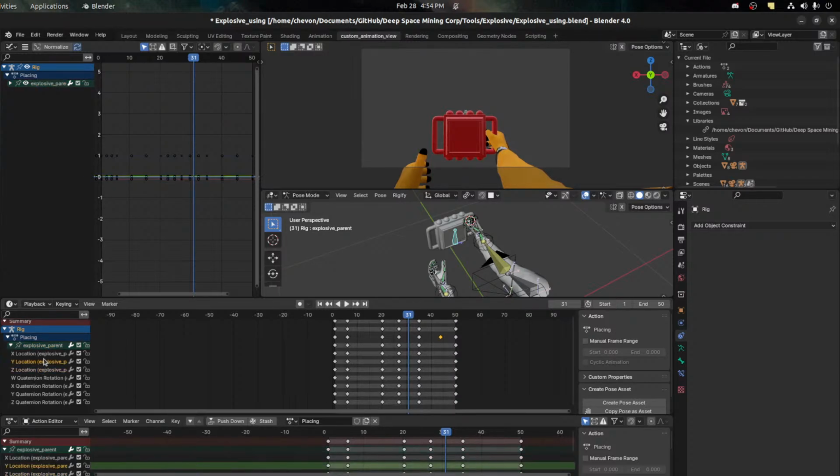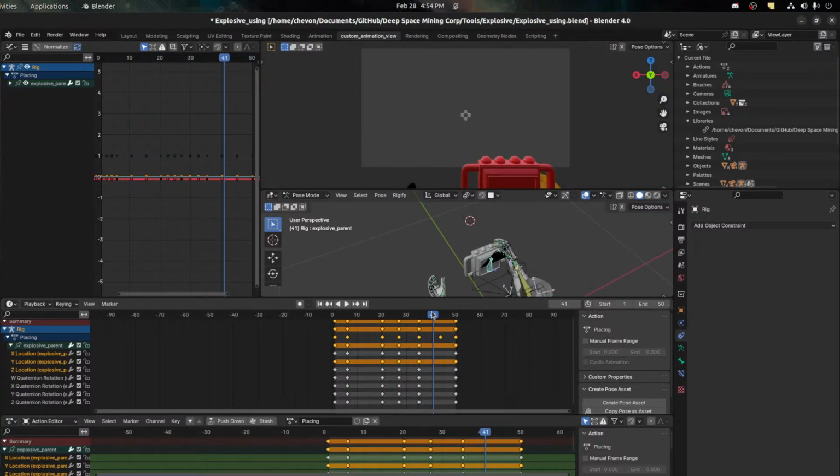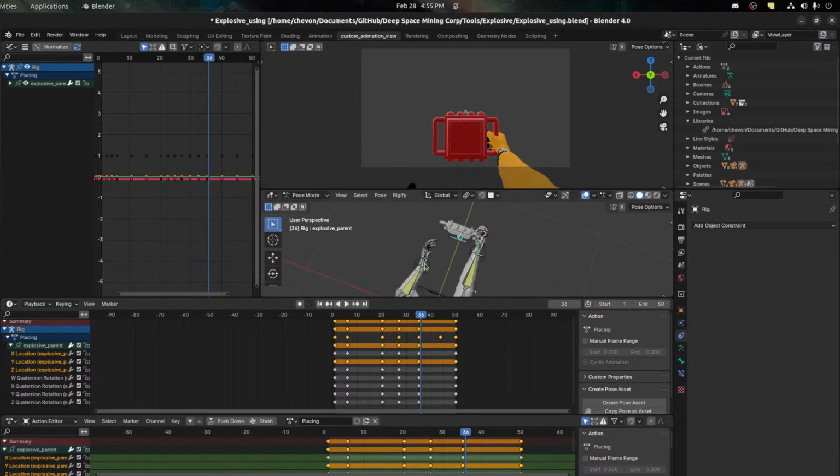The parent location does not change the whole time. Weird. It's not that important, right? Right here, instead of moving down, at this side.